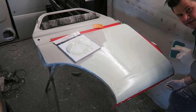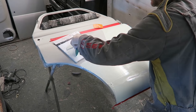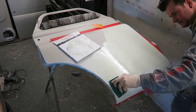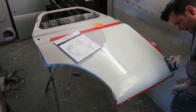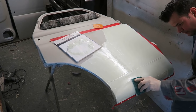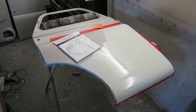rather than it looking like a 50 pence piece or a threepenny bit. Makes no sense to anybody who's watching in the States. There we go. Look at that, follows the contour of the bottom of that door. The filler's already taken on the shape of the door.